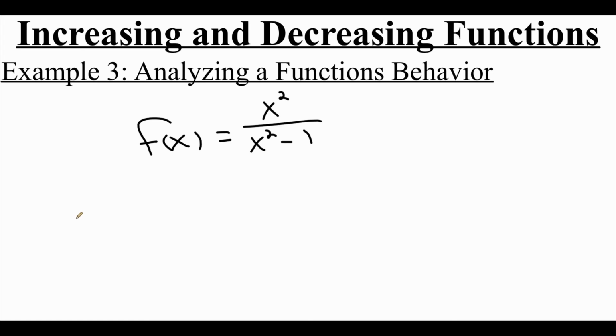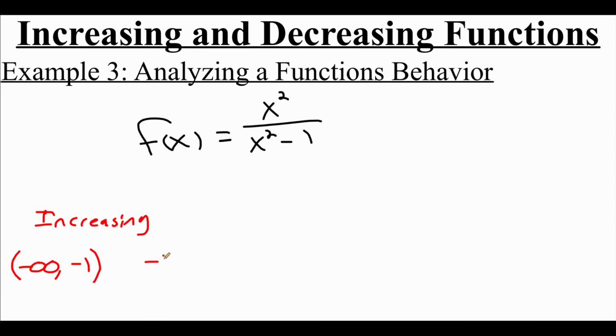So as we look at writing out these intervals, the very first thing that we saw was that our graph was going up, so it was increasing. And we always start our first interval at -infinity because we're starting as far left as we can. And as we were reading from left to right, our graph was going up, but then we had an asymptote at -1. So that actually splits our graph. So I'm going to close this interval at -1, and -1 doesn't get included because of that asymptote. But then what we saw is that our graph kept going up. Once we jumped over to that other part, there was another increasing interval.